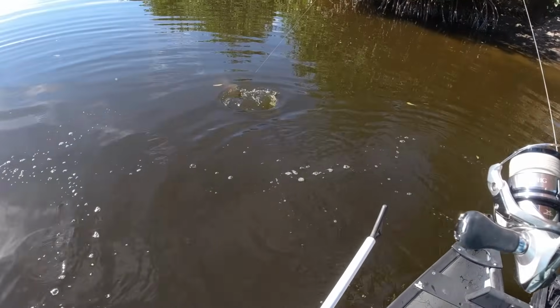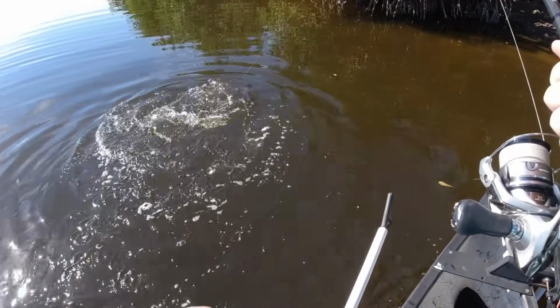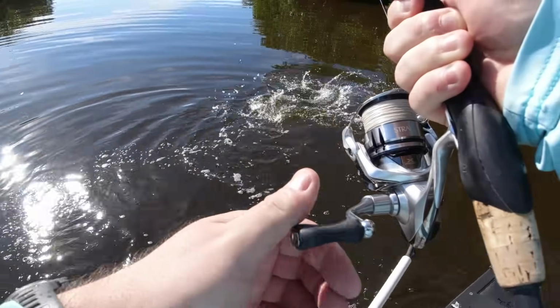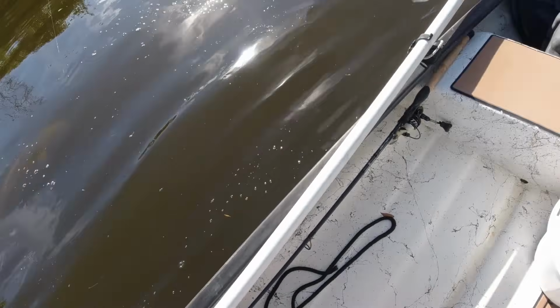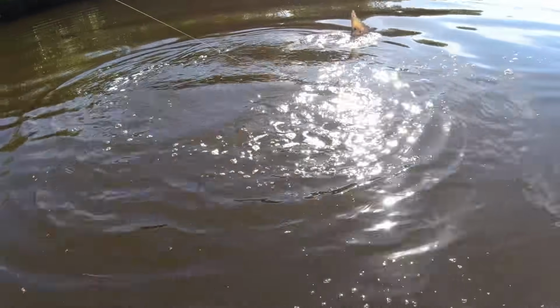Oh, we got him. All right, we're gonna have to try to land this freaking giant red. Come here, bud.